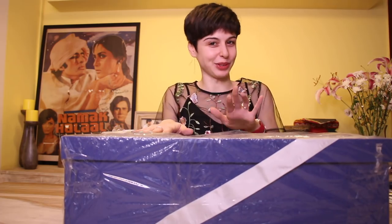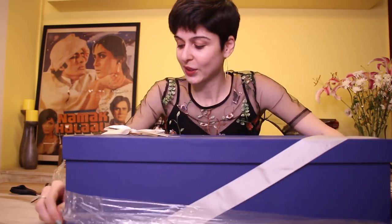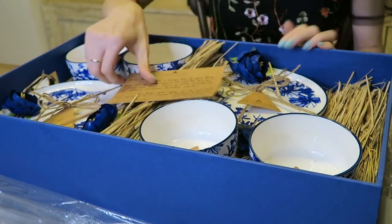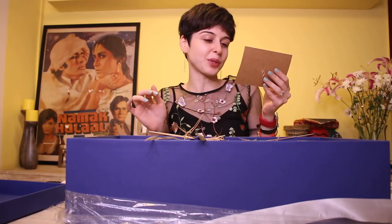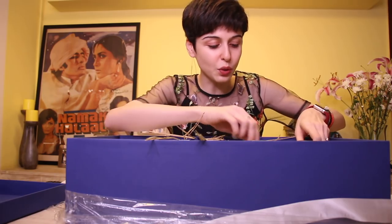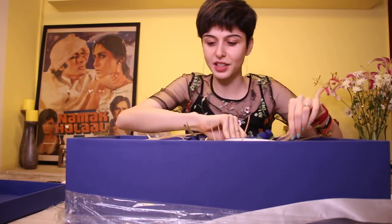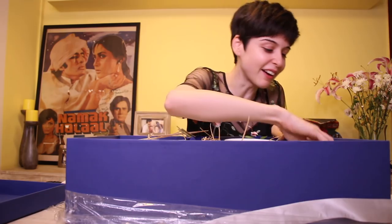Okay, last package before we go to the mail, and this is the big one. I already know it's some kind of crockery because it says so on the package, but I don't know exactly what's inside. Oh my god, this is so so pretty — 'We hope you enjoy using our tableware as much as we enjoyed sending it to you. The Crockery Hut.' Thank you guys, this is so so pretty — these plates, these bowls, just look at how pretty this is. I can't wait to use this.